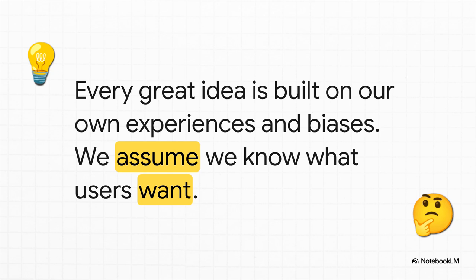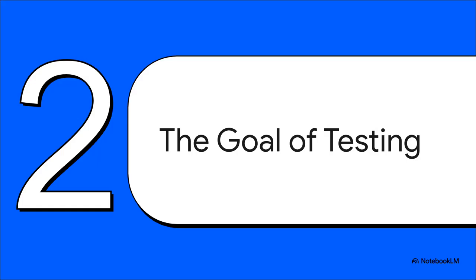Look, every great product, every cool app, it all starts with an idea. But here's the catch. Our ideas are, well, they're ours. They're built on our experiences, our logic, our biases. We just assume we know what the user wants. But let's be real, an assumption, no matter how clever, is not a fact. And that, right there, is exactly why we test. The goal isn't to prove that we were right all along. It's about finding out the truth.